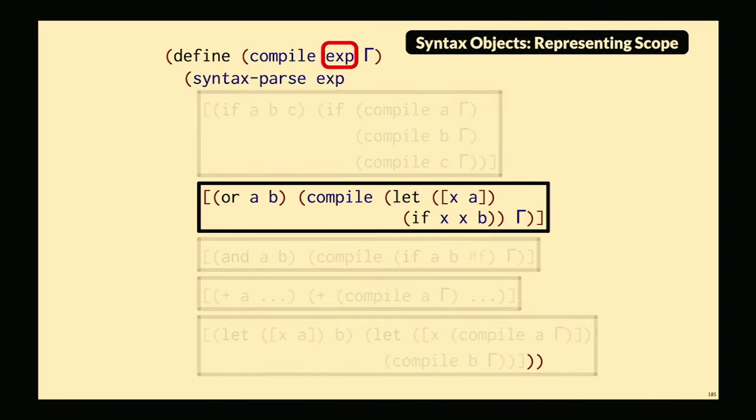And let me focus your attention on this case. So this is the OR macro, like a classic macro, for reasons that will become clear in just a moment here. So we're in a truthy language, so everything that's not false takes the then branch in an if expression. And we want a short-circuiting OR. So if that's what your language has, then you have no choice but to introduce a local variable. And furthermore, you have no choice but to put that local variable around one of the sub-expressions.